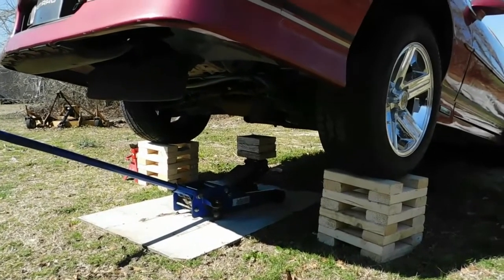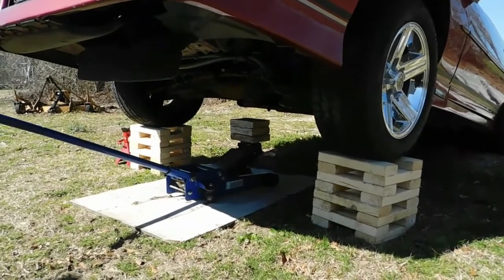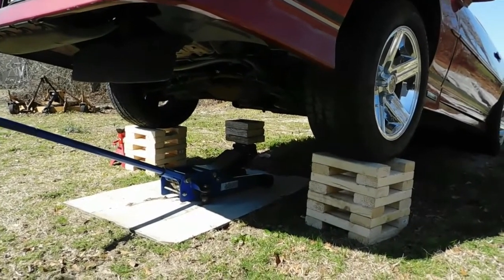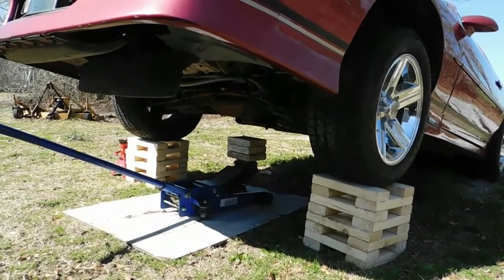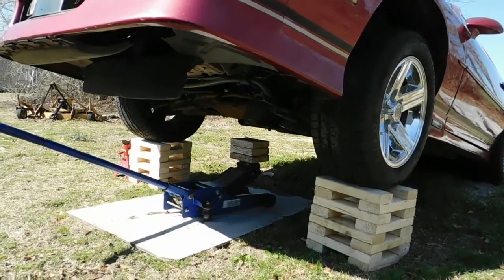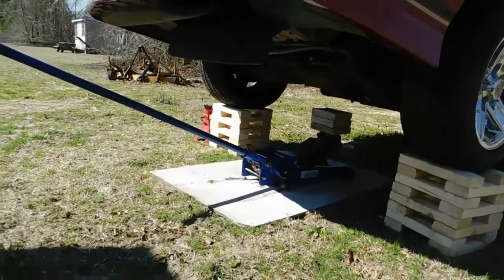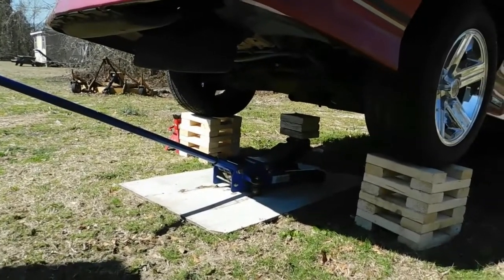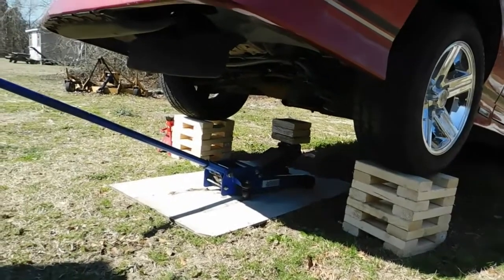Since I've already done it, I can't show you. But I will explain my method. It makes sense, guys. So I don't think I need to shoot how you do that. If you're pretty familiar with a jack, you know how to get clearance out of a jack to get it higher. But let's get to it. I'm going to show you how to make these things. You can go to Lowe's, Builder's Discount, anywhere, and get this wood.